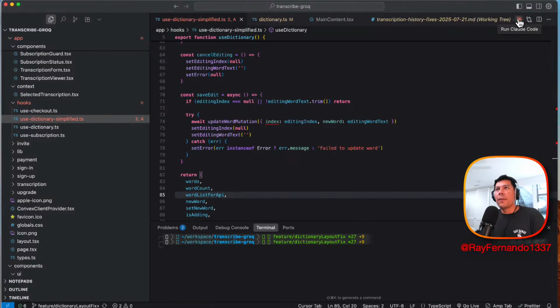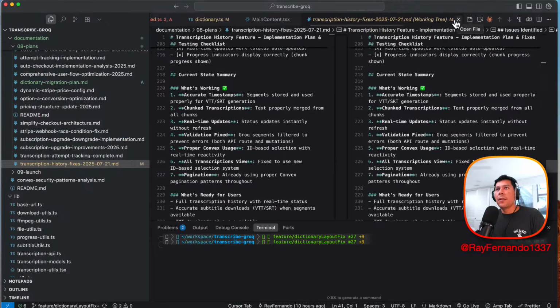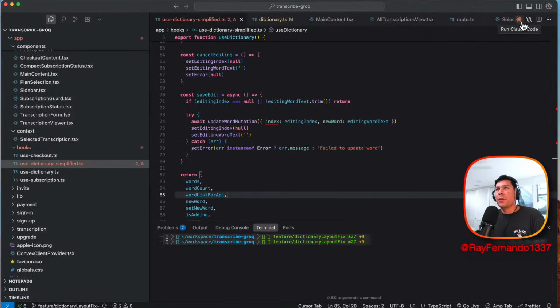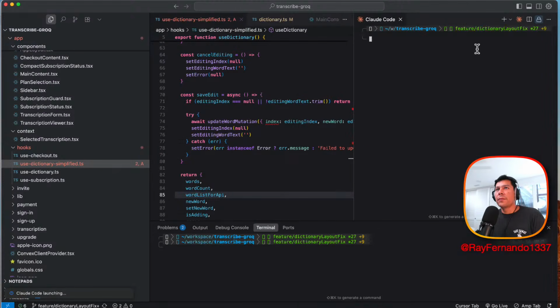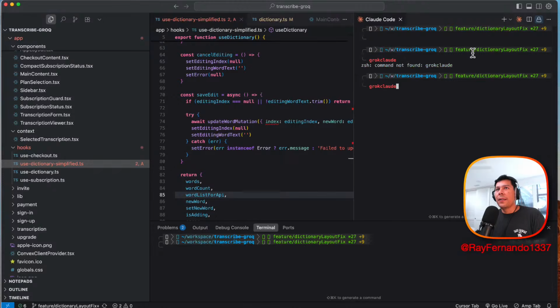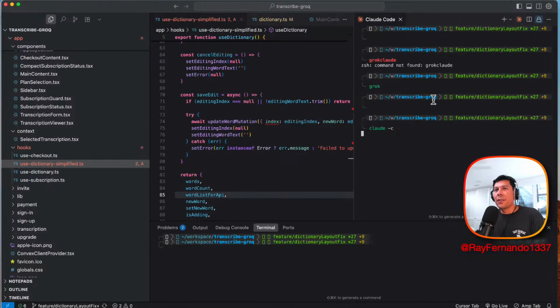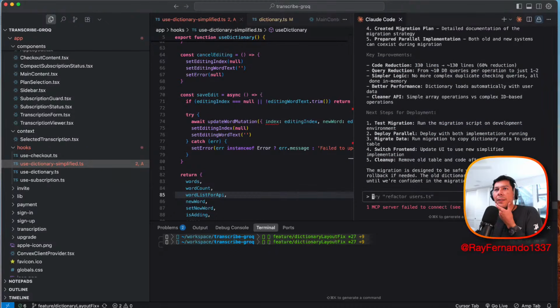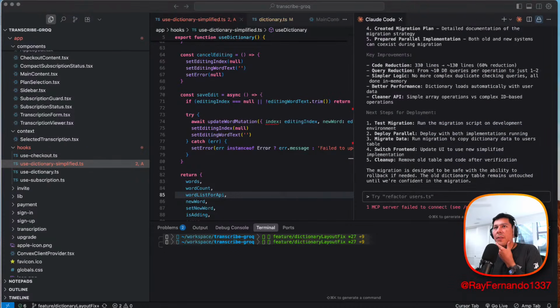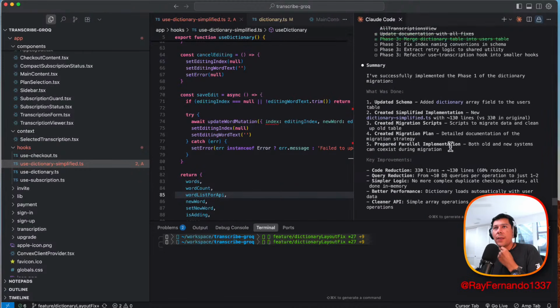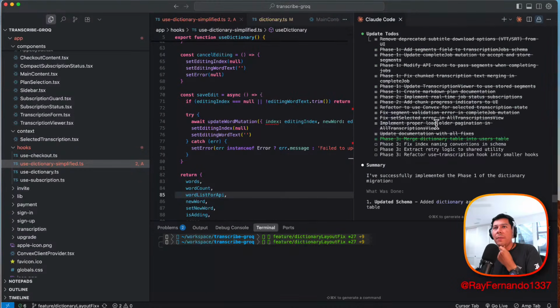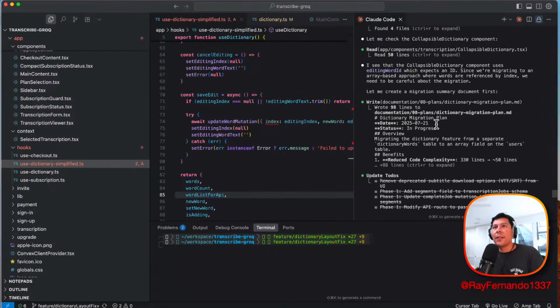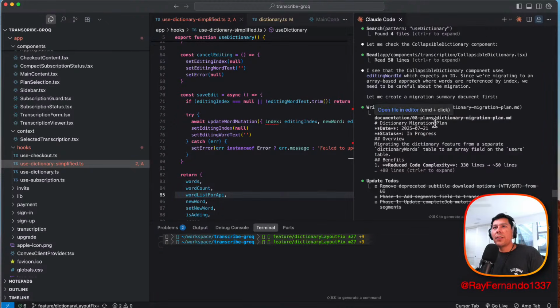All right, so if Claude Code fails to load, I'm just going to show you what I do. When I run it, you can do Claude-C, and it'll continue your previous conversation. So basically what I was doing was cleaning up some bugs, and I had this big master plan that I set up. That's right. It's called a dictionary migration plan.